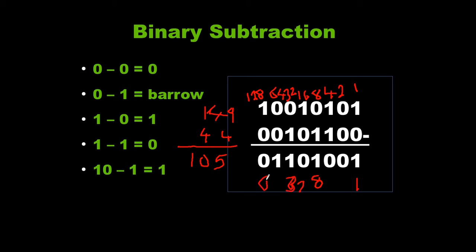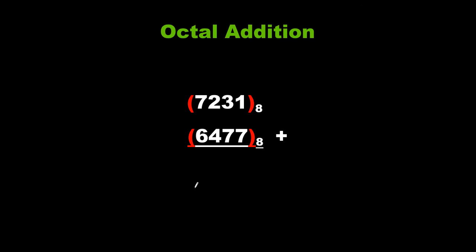Now we have the octal addition, and we said octal is base 8, so there's no 8 number. So let's try to add. 1 plus 7 is what? Is 8. Do I have 8 in octal? No, but consider if I had 9 and 1 in decimal and I added them, it's going to be 0. It's the 10. So 1 and 7. What do I have after the 7? My octal numbers are from 0 to 7. It goes back to the 0, and I have a carry of 1.